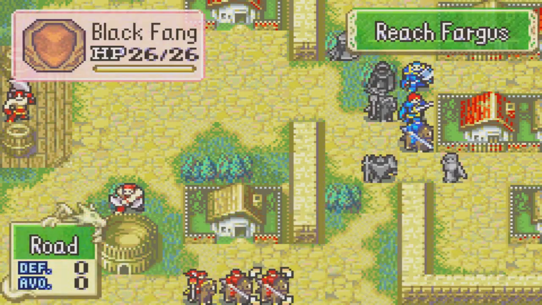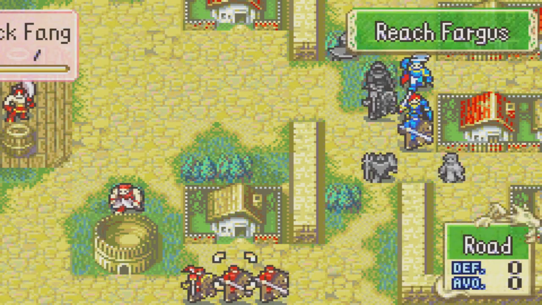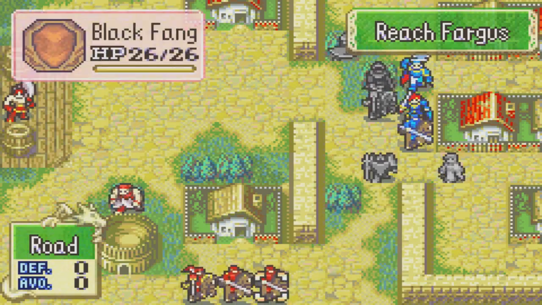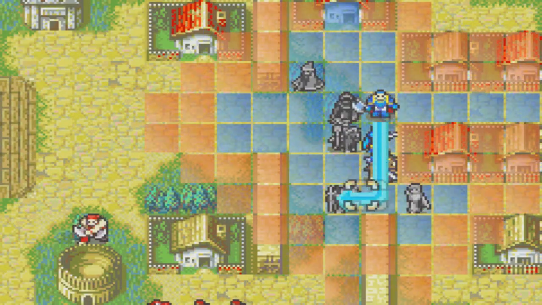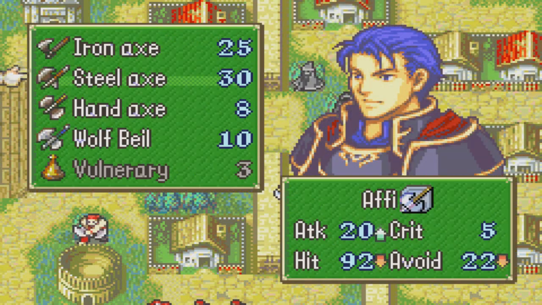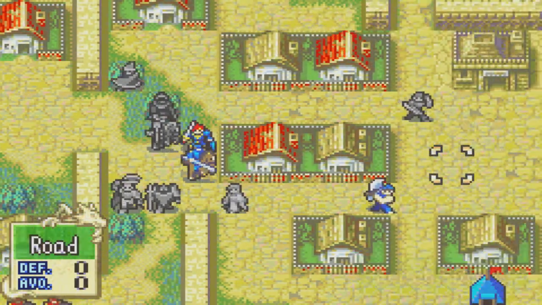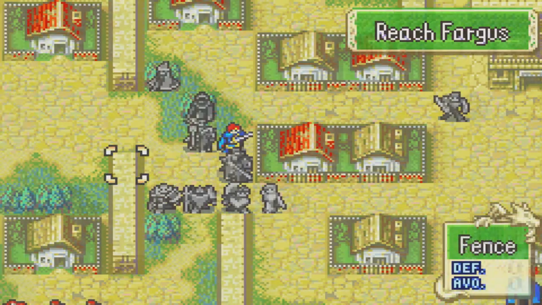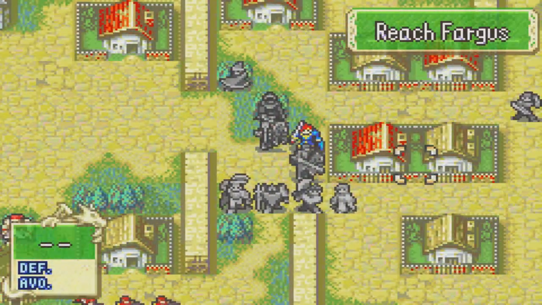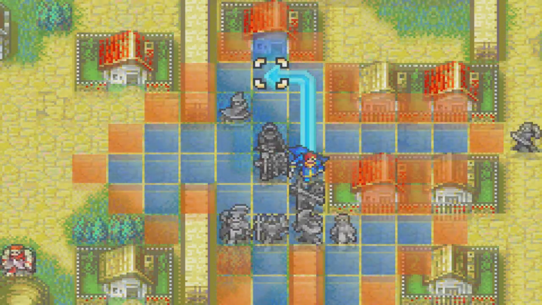And I just realized I can't actually get to him in that fashion. Oh, that was a complete misjudge. You have Steel Lance, right? I guess I could put Hector there. He can at least weaken the unit, and I can get the final blow with Canas. That could work. I didn't really use Barter in this chapter either. Didn't really need to. Okay, let's just end the turn here. Actually, before I do that, let's get this item up here.